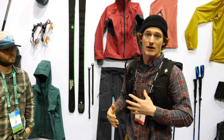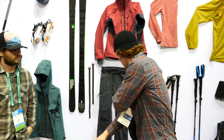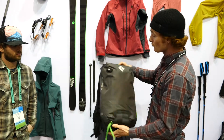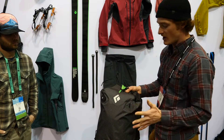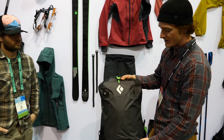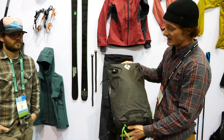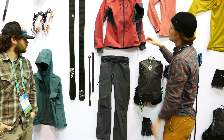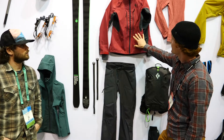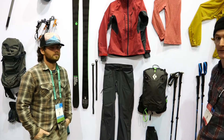How can we minimize the amount you're actually taking your pack off and make all things accessible when you're traveling. The Cirque 22 is a really cool, well-built and durable product. It still has pole carries if you end up needing those, and full trekking carry if you need that at any point. This item is new for fall 2020 at $169. And to go back, $349 on the Dawn Patrol Hybrid Shell. Really great price for a really outstanding product. Thank you.